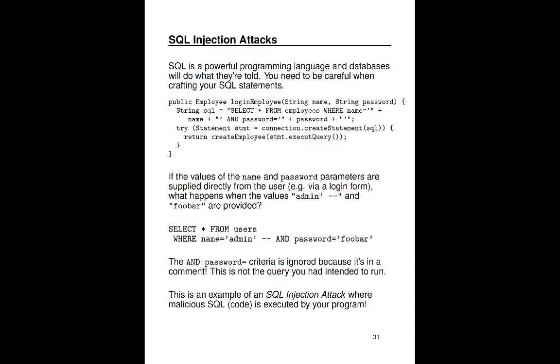And so what we're going to do is look up the employee based on their name and their password, which is all stored in the database, and from it create an employee object that is then returned to the application and will be used as the employee uses the application. So we're going to select all the columns from the employees database where the name of the employee is what was passed into the method, and the password matches what was passed into the method also.